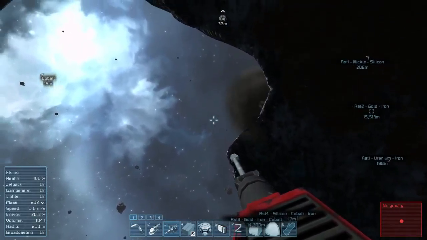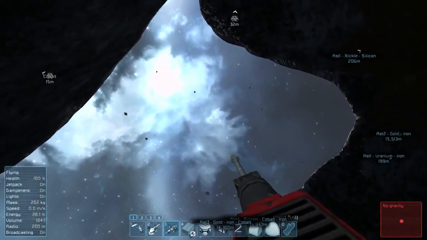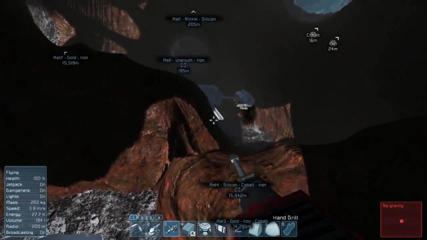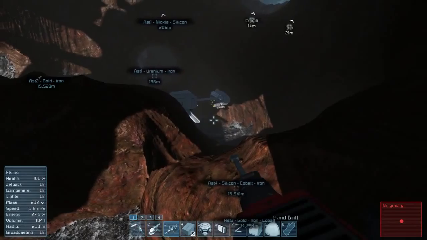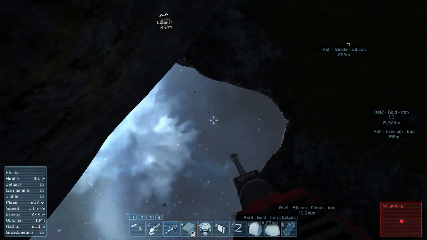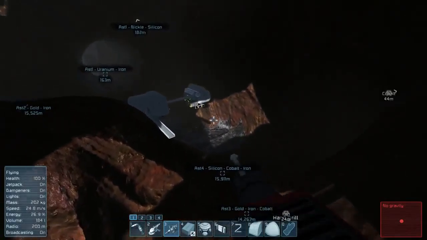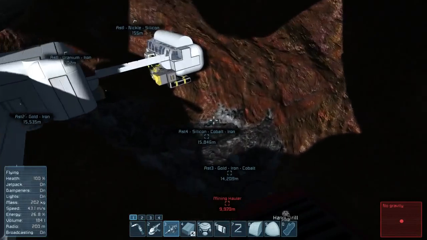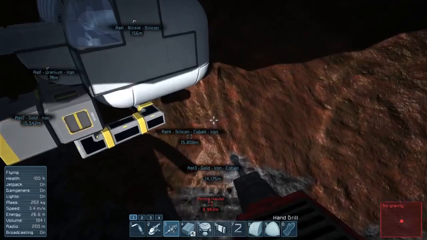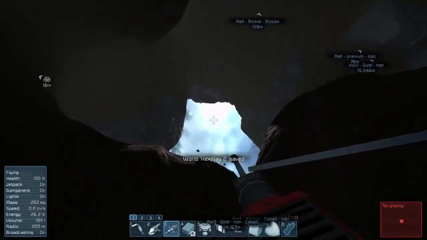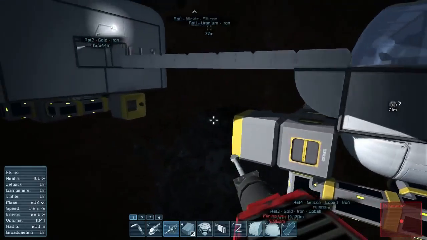Oh, there we go. See, he got in. Oh, that was close. That was very close. That hit right there. Oh, I'm not a fan of that. All the more reason to get turrets up and running.